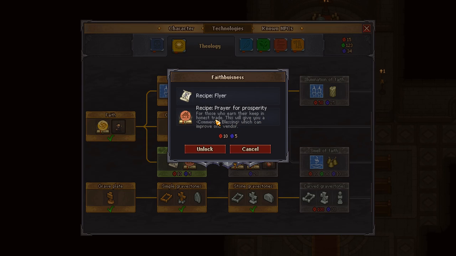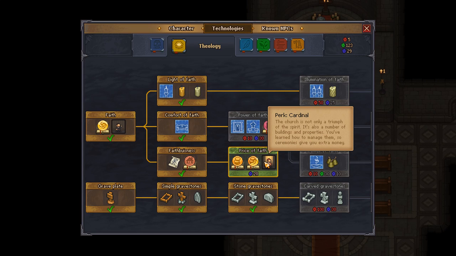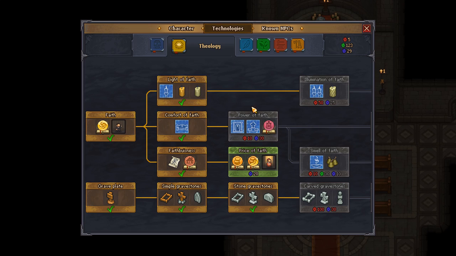I'm going to keep an honest trade. This will give you a commercial blessing, which can improve one vendor. And then we also have the price of faith over here, which gives us new kinds of prayers that we can do. Also allows us to be a cardinal. That's exciting. Is there anything inside I can do inside here? A candelabra 2 we could learn. I need more red.